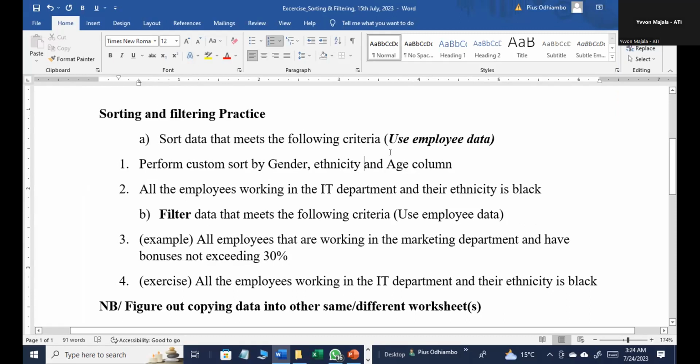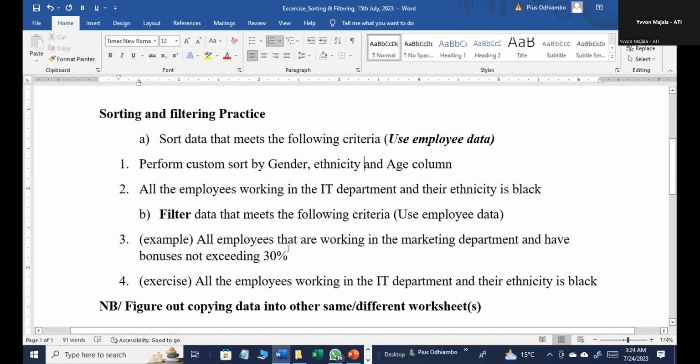Once you've done so, you can share a snip of your screen so that we can ascertain that. The second one is about sorting all the employees working in the IT department whose ethnicity is Black. So you sort by the department and of course the ethnicity.